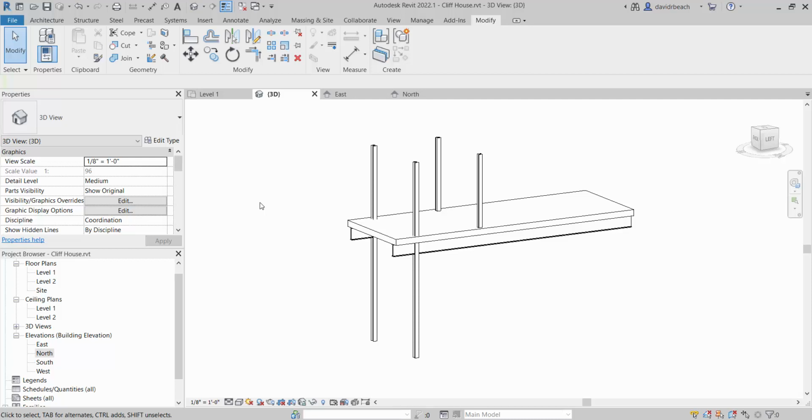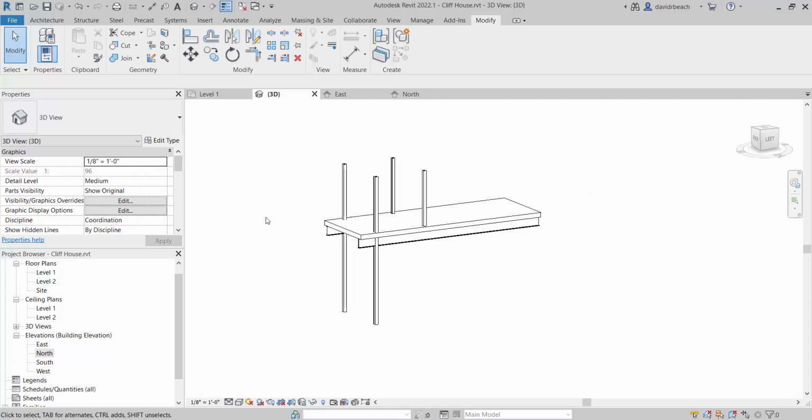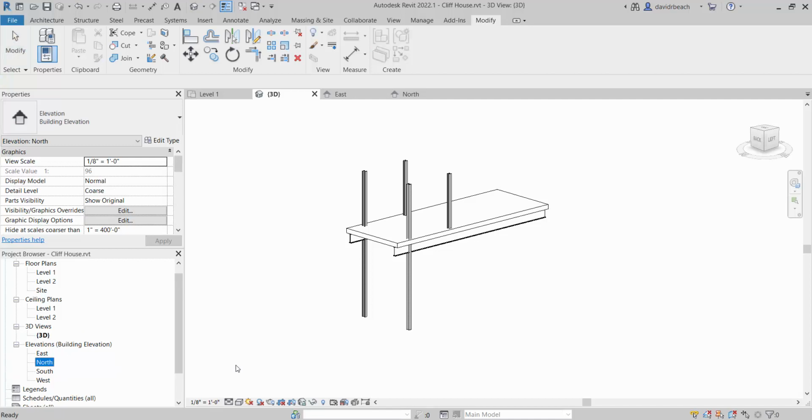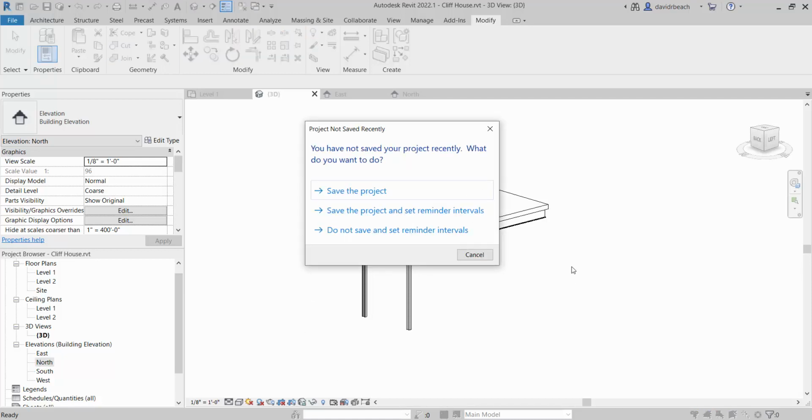The advantage of that is if I make a change in Revit, it's going to automatically update Twinmotion. The disadvantage is the high potential for a crash, unless you have a very, very powerful computer. So I teach a slightly different method of getting these things to Revit that's going to be more reliable and more stable for the average laptop. Okay? So what we're going to do is in a 3D view, very important. I have to be in a 3D view. If I'm in a 2D view, it's only going to export 2-dimensional data. So I'm in a 3D view.